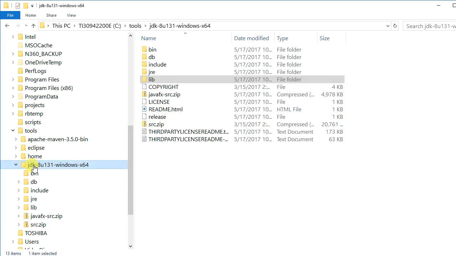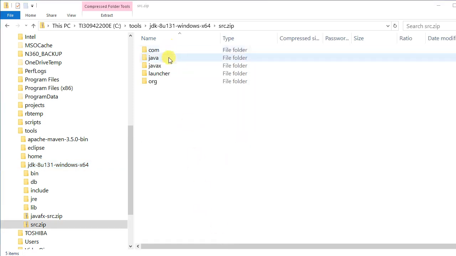Now if you go back to the JDK folder again, the source.zip is where you have all the Java API or Java library source files. They are the .java files. So if I double click on it, you can see inside the source.zip you have the packages.